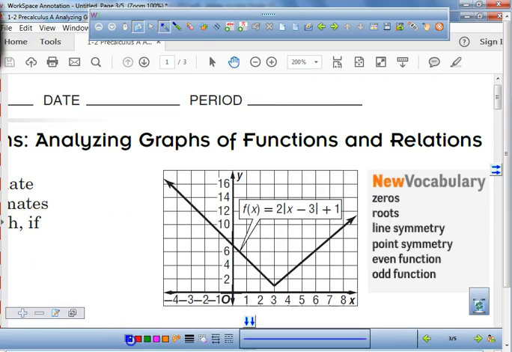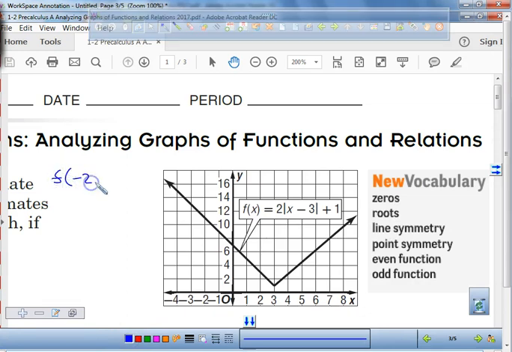You were asked to look at the graph and evaluate it at 3 places. First place, at x equals negative 2.5. The next place you were asked to evaluate it is at 1. And the last place was where x was equal to 7. So right now, these are all of the x values. What I'd like you to do, on your graph right here, is plot negative 2.5 as an x, 1 as the x, and 7 as the x.